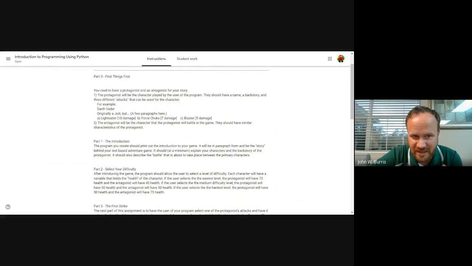As an example, the hero of the Star Wars original trilogy, Darth Vader, right? We take Darth Vader as our protagonist, right? And they have a big backstory behind Darth Vader. They made a needless 3 prequels to describe that backstory, all right? You know, I'm sorry, the geek stuff is just going to come. I mean, it's all right. So there's this big backstory, but you can put a couple of paragraphs worth of backstory. And then you think of 3 attacks that Darth Vader would use, like hitting with a lightsaber, force choking somebody, right?